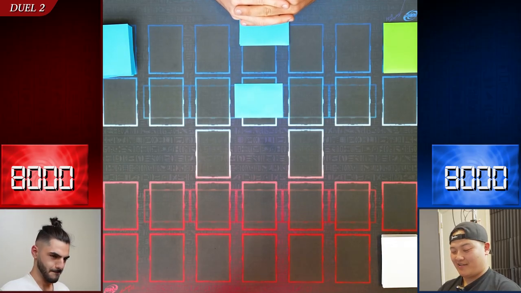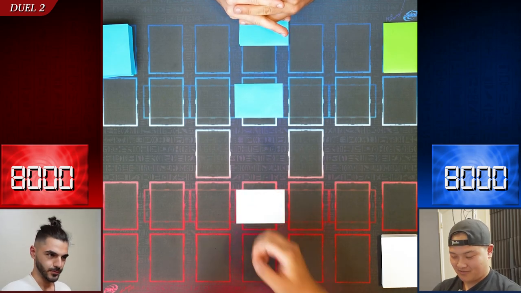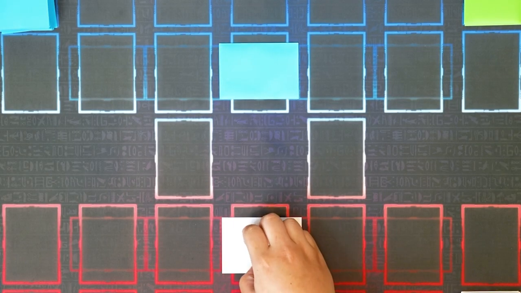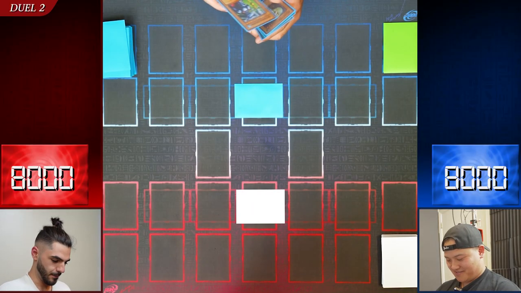Okay, all right, Milano, I'm gonna do you better. I'm gonna set one card face down. Oh my God, guys, my hand isn't the greatest right now, but I'm gonna set this mysterious card and hope for the best. And in my turn, all right, I'll draw.